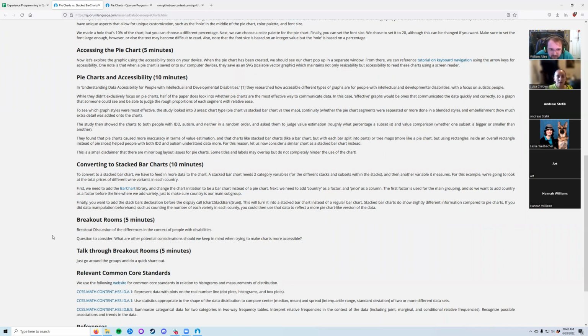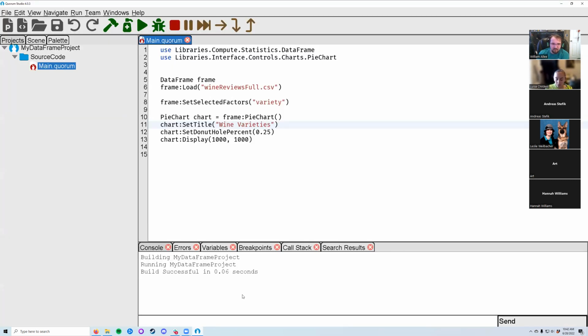Now, if we wanted to use the stacked bar charts, we're going to have to provide it with a little bit of extra information. Before we do anything else, though, let's take our example and stop using a pie chart and start using a bar chart instead. If I wanted to edit this existing program to use a bar chart instead of a pie chart, what would I have to do? Change the library. I'm going to change the library, sure. So change that from pie charts to bar chart.